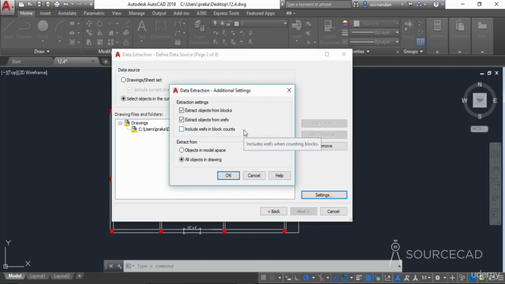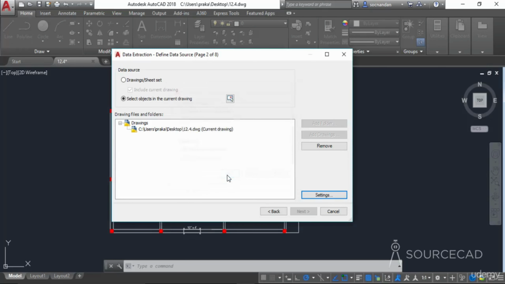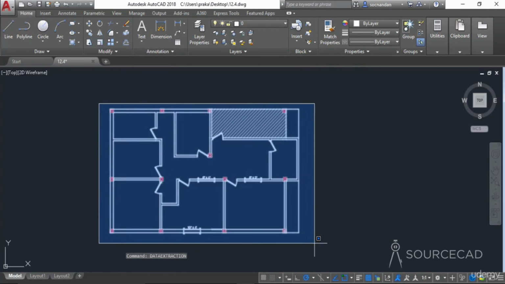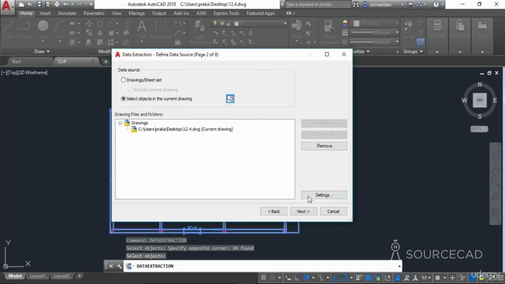In this window, make sure that this extract objects from blocks is checked. And also you can keep this objects in model space checked, and that will ensure that all the objects which are only in model space are included. Now click on OK, and now we'll click on this box, and I'll select the complete geometry. Now click on next.